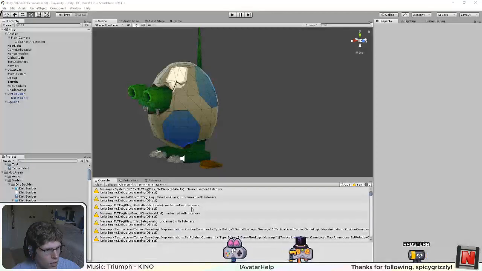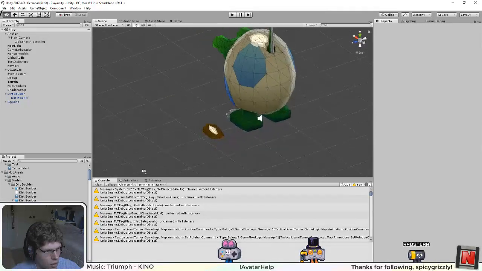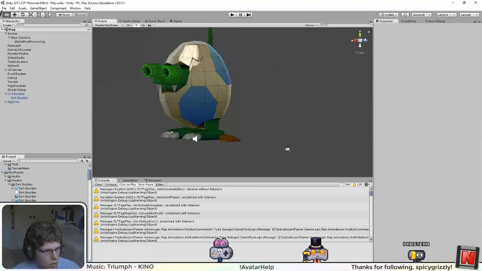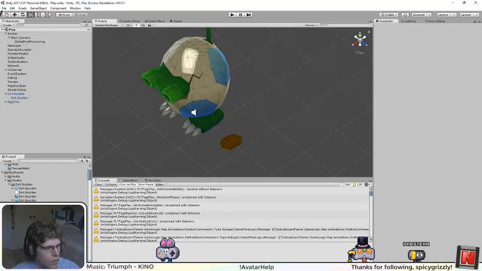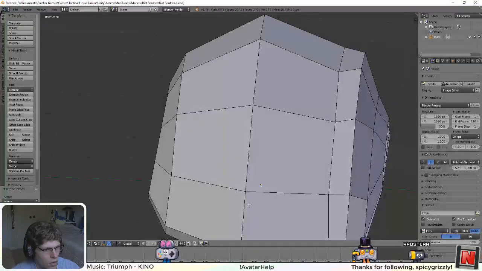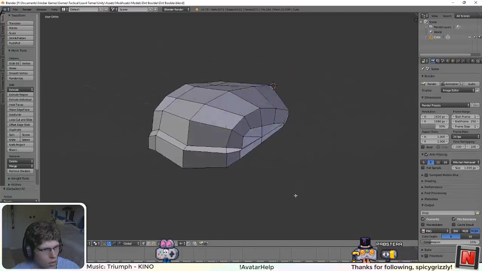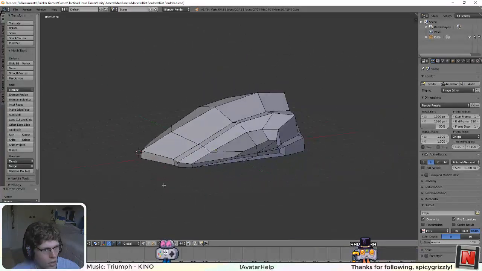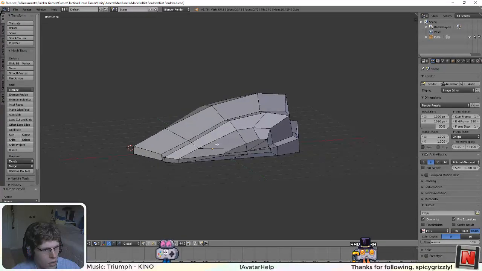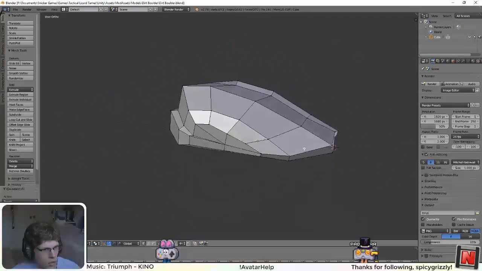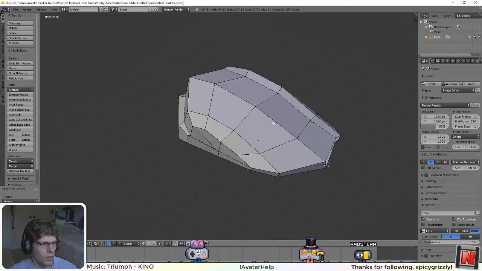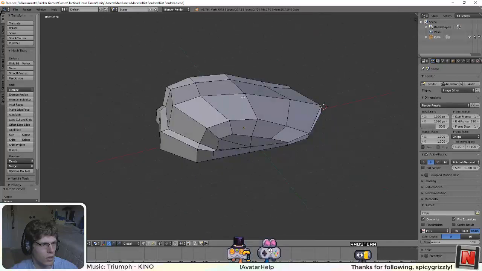Okay, so let's try this in Unity, make sure there's nothing super weird. Yeah, it looks fine. I guess, is this edge really needed? Probably, because otherwise this would be a huge face. And I don't really need to worry about optimizing it too much, so I think this will be fine.